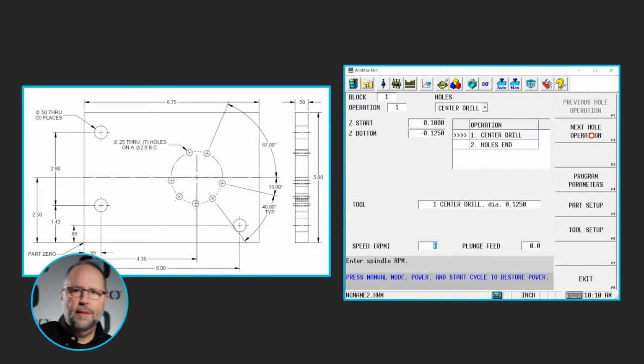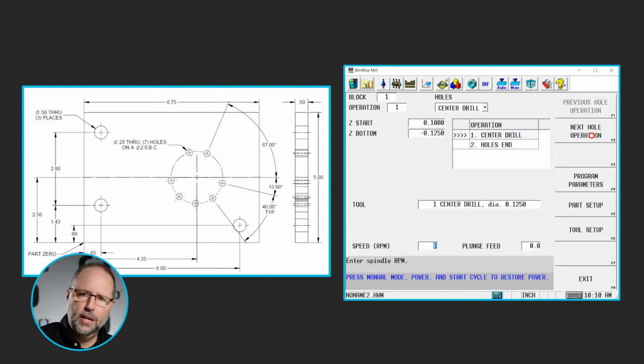Now, here I have some options. I can do the next hole operation as a bolt circle and go ahead and center drill and drill the bolt circle that we have, and then worry about prioritizing with the tool change optimization feature that we have in the control, but not everyone will have that. That's a purchased option. So I'm going to program kind of around the tool changes.